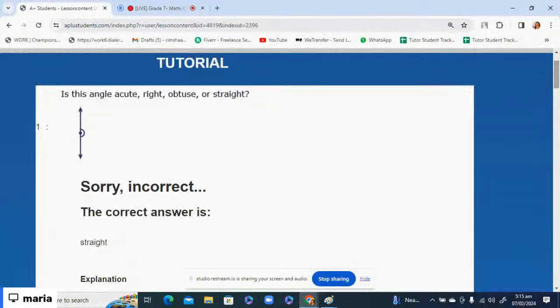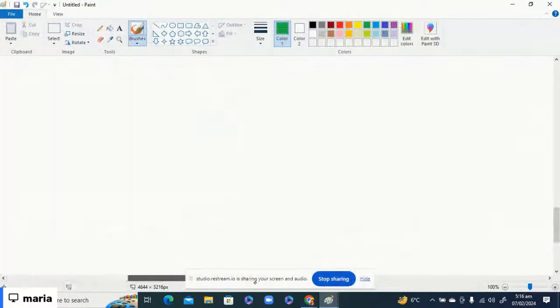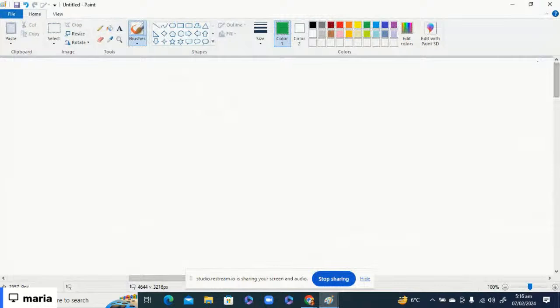So first of all, we discuss what a right angle is. As we know, a right angle is a 90-degree angle. Okay, so for the right angle, I'm going to draw a shape this way. Look here, if you have these two straight lines like this, and there is an angle in the middle between these two straight lines, we can say that this is an angle of 90 degrees. Okay, so this is your 90 degree angle.